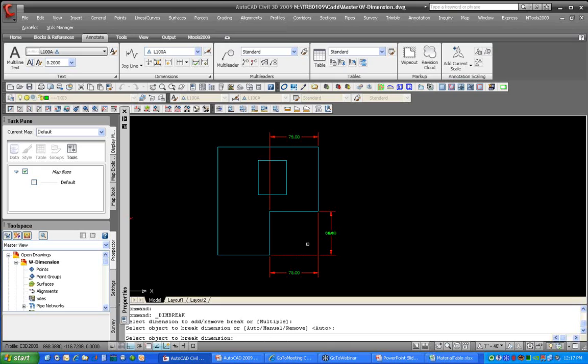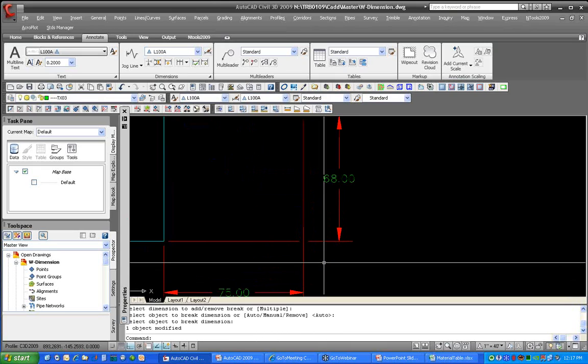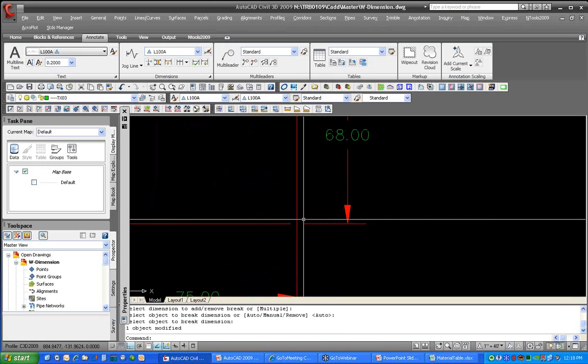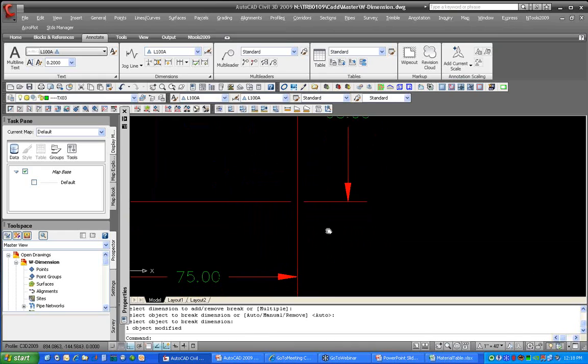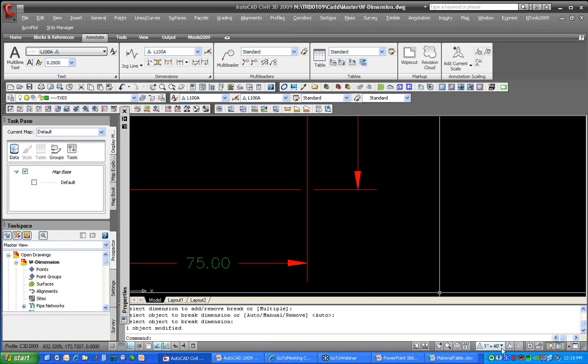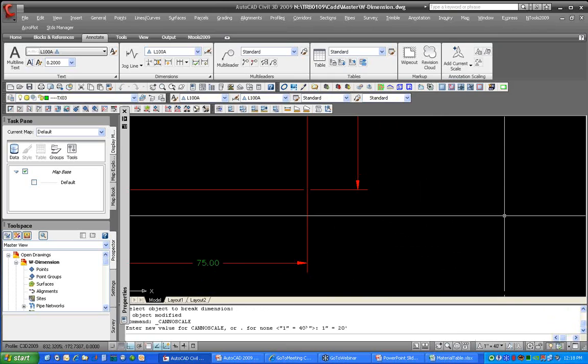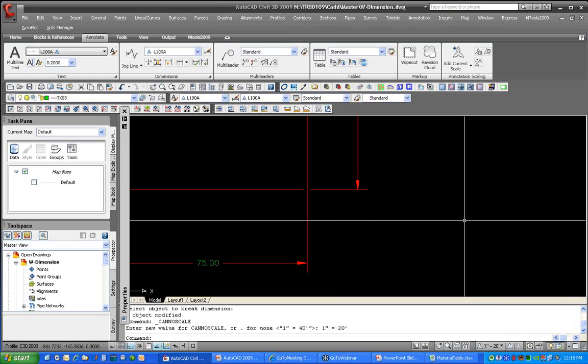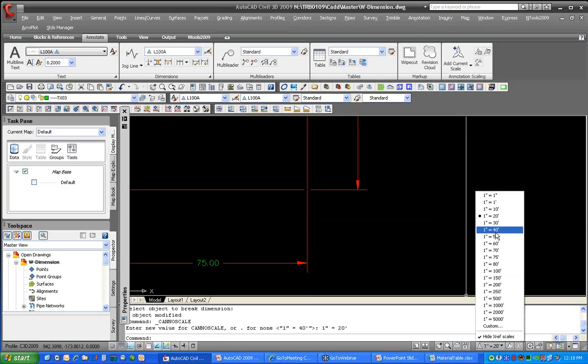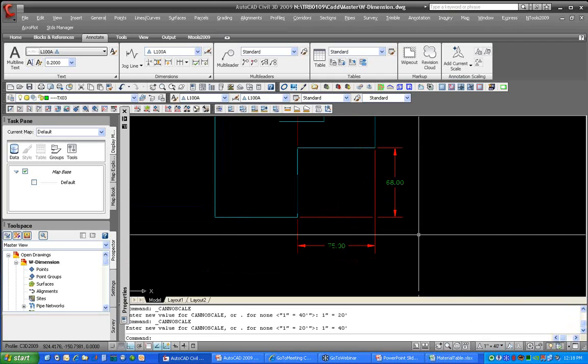So I'll go ahead and click OK to that, and then you'll see it adds a nice gap for me where it broke. This even works with my associative dimensioning. This drawing is set up to be labeled both at 40 scale and at 20 scale. So when I go to my 20 scale mode, you see I actually get a 20 scale gap. So the gap sizes even change as I modify here.